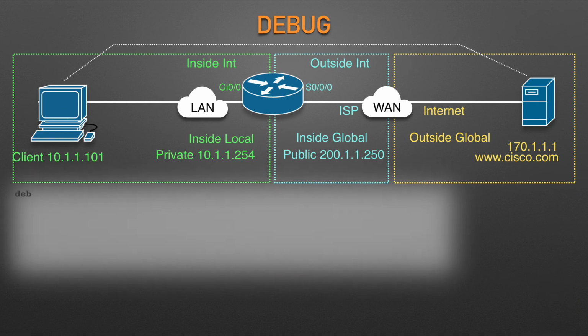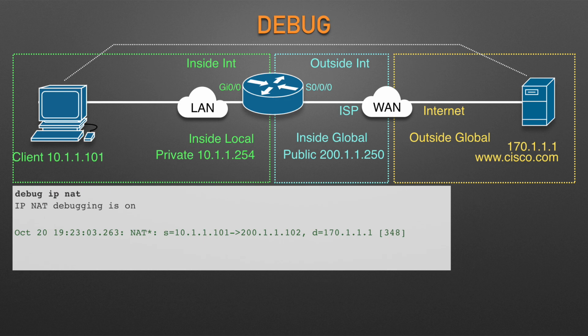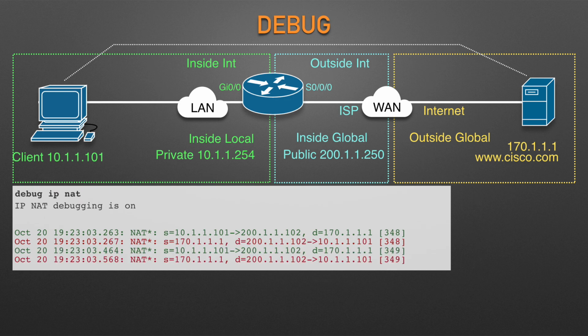This debug command causes the router to issue a message every time a packet has its address translated for NAT. You generate the output results by entering a few lines from the telnet connection from the client to the Cisco network. The debug output tells you that the client now uses inside global address 200.1.1.102 for this new connection.